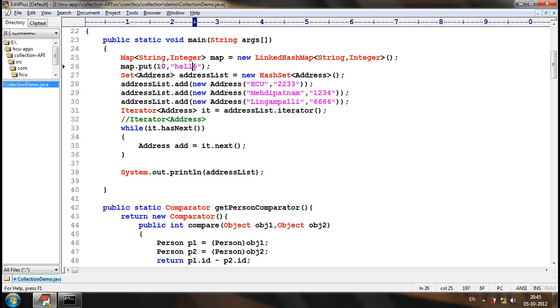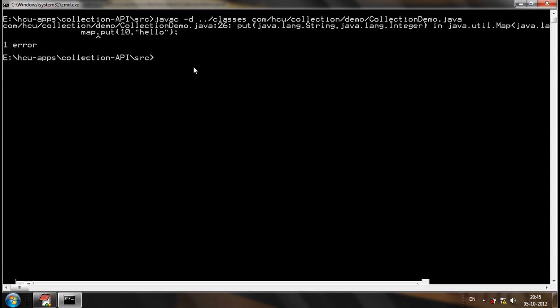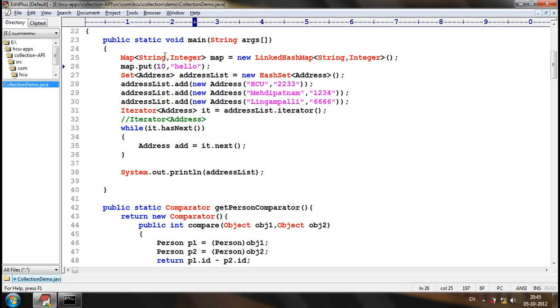This is not acceptable. It should be in the same order. The generic values should be in the same order. The key should be string and the value should be integer.